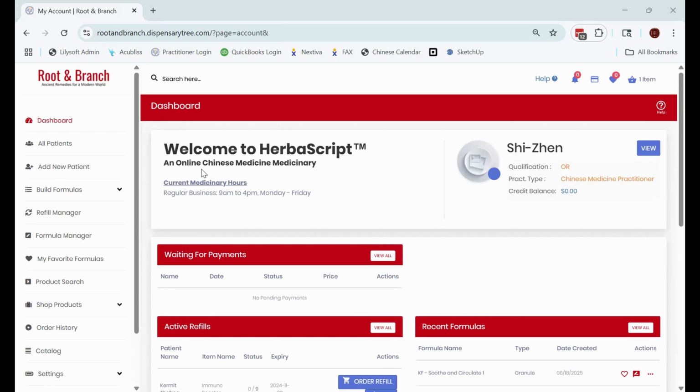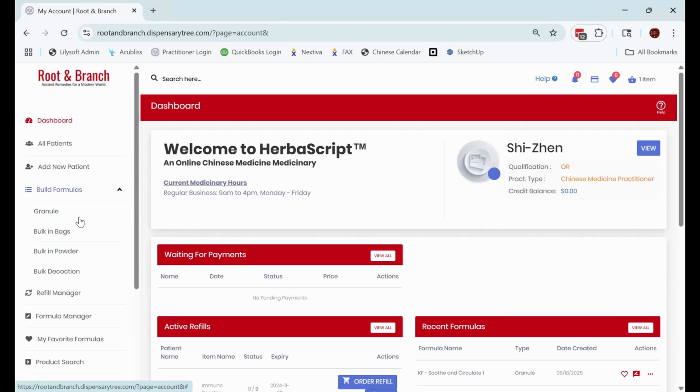All right. So let's take a look at what it is to build a bulk formula inside the updated builder. On the left-hand side, if you click Build Formula, you'll see that there's three options for working with bulk or raw herbs, depending on what you call them. So these are whole herbs compared to granules, right? And basically, we've broken out three different types of builders that make it easy for the medicinary to understand what it is that you're trying to end up with in the end, and to ask you all the right questions so we have all the necessary information.